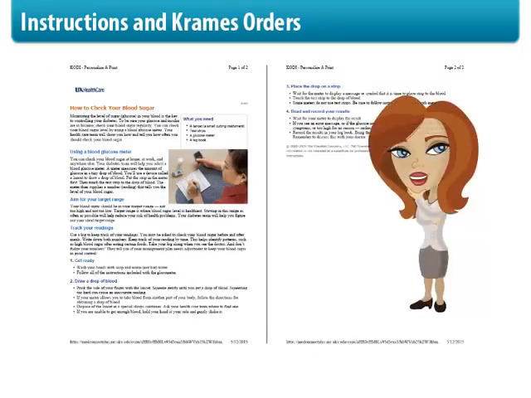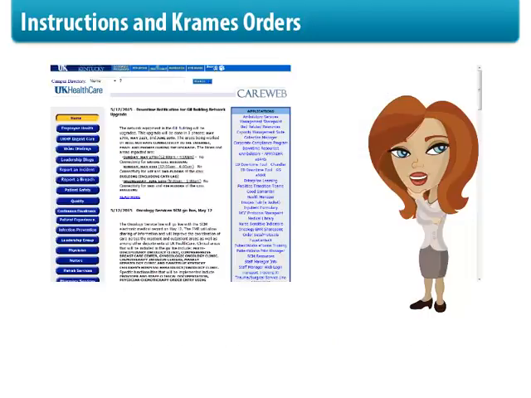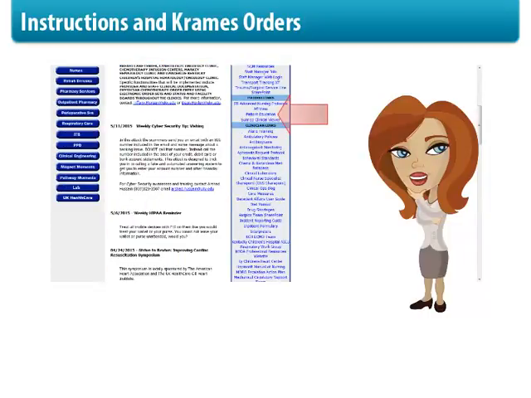You may choose to place orders for Krames documentation to be given to your patient. Krames is a website used by UK Healthcare to print out patient education sheets. If you order an education sheet in AEHR, then the clinic staff will print the documentation and give it to the patient. AEHR does not link directly to Krames, so if you would like to preview the Krames documents, you can access Krames from CareWeb by clicking on the link on the right-hand side of the website to Patient Education.